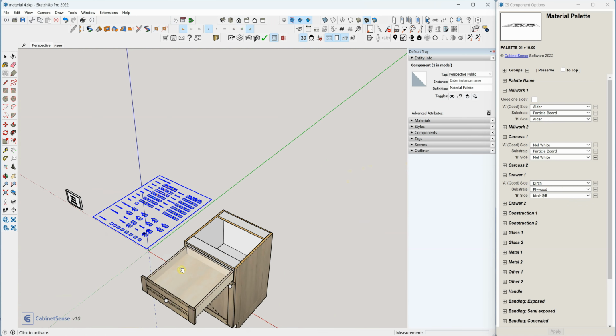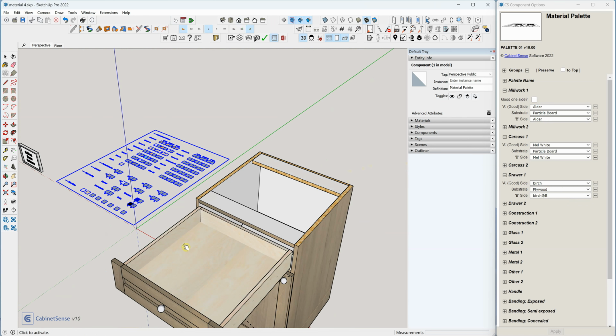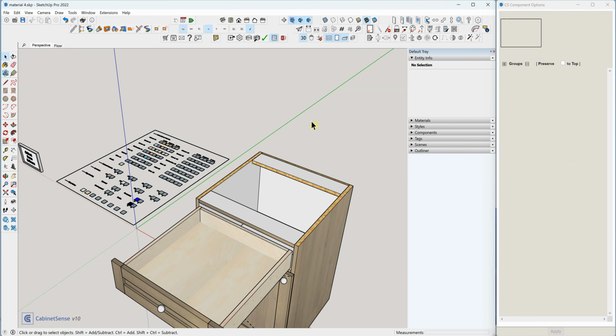So when we machine our drawer box, the dados, the sheet has to be facing up on the router so that our dados can be cut into the sides and back and front of the drawer box. Let's go ahead and export.